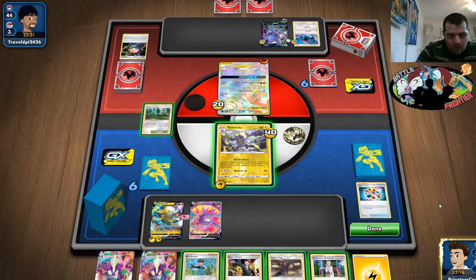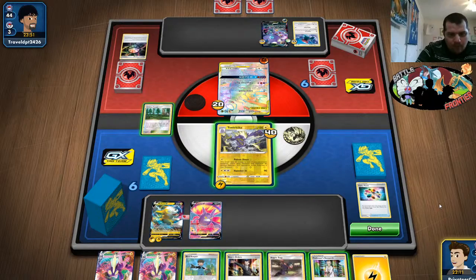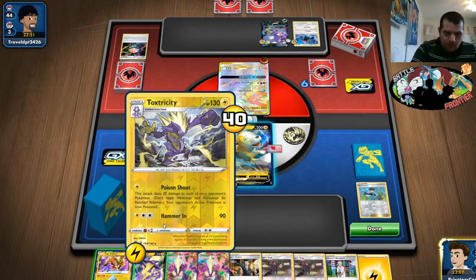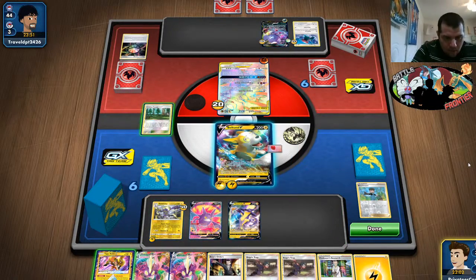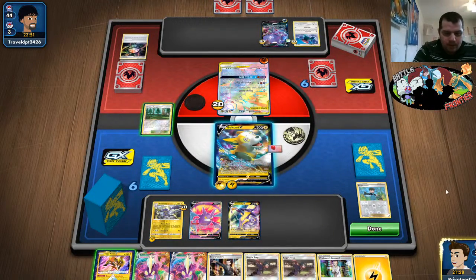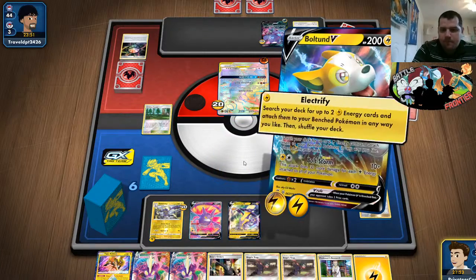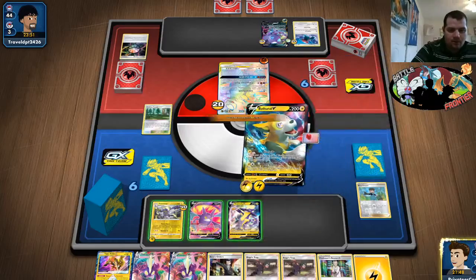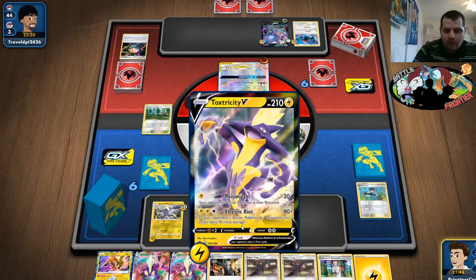He's not going to be able to. He would survive the attack though. So I guess I'm going to Birdkeeper and switch out for Boltund V. There we go. Now we can play with some stuff here. And let's see here. Do I have anything in my discard pile for energies? Nope. So Tapu Koko is not going to do anything. So we'll do Electrify, and he should be able to withstand the attack. Keep all that to Toxtricity V.